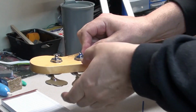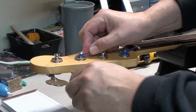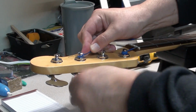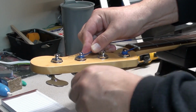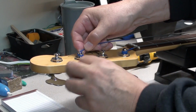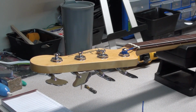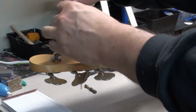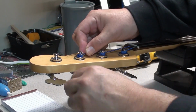Oh, I guess I didn't edit that out. There's a reason why it's not fitting properly. You know, sometimes you have a bit of a brain cramp, eh? And there it is right there. How long is it going to take me to figure it out? Oh, there we go. So we put it on the right post, and let's get back to it.